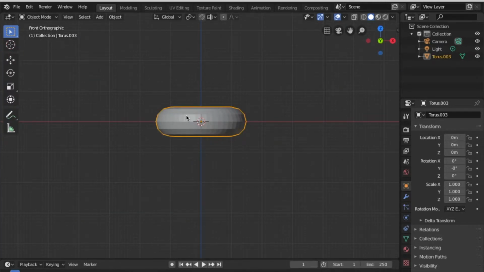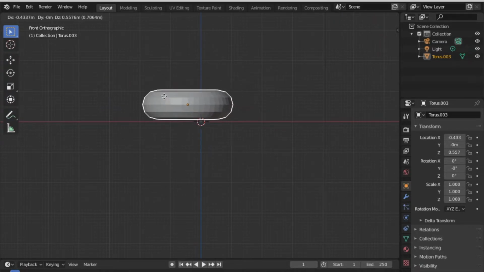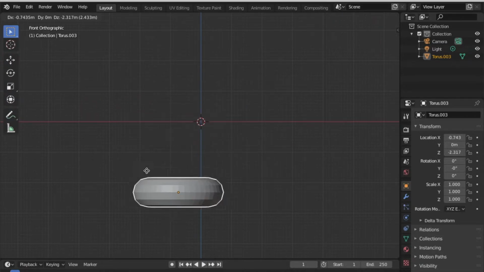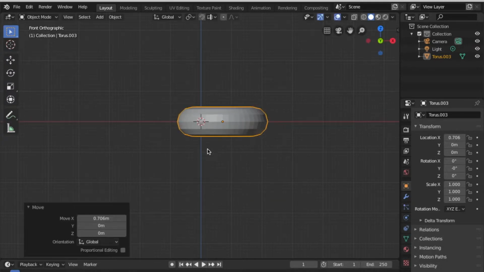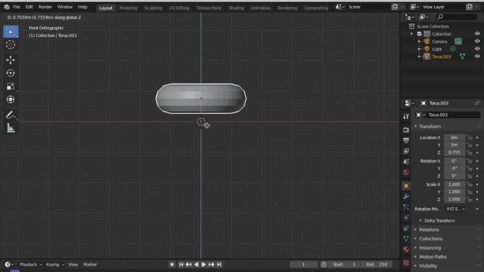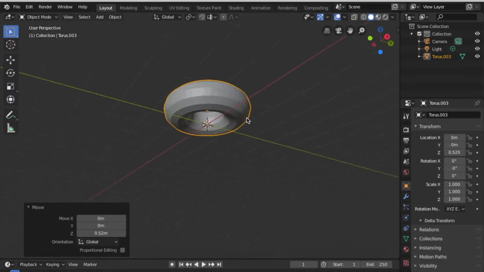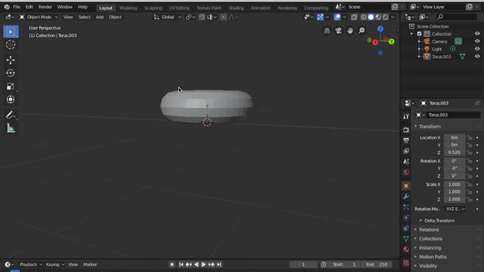We're going to select it, first finger click, and press G to move it around. What you'll notice now is that it's going anywhere we want, but we could press X, and now it's stuck to the X axis. We don't want that. We want it stuck to the Z axis, like this. So I move it up, get it just above the floor, and then we're good. Right there, like that. Now it's like sitting on the floor, not falling through it.